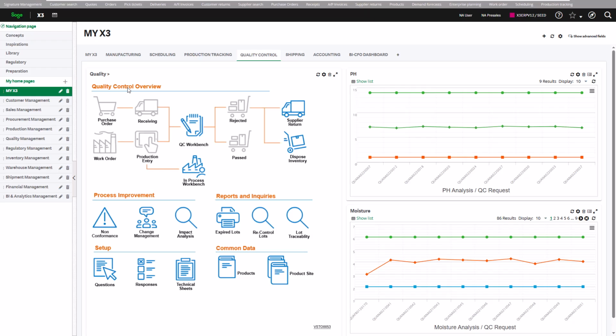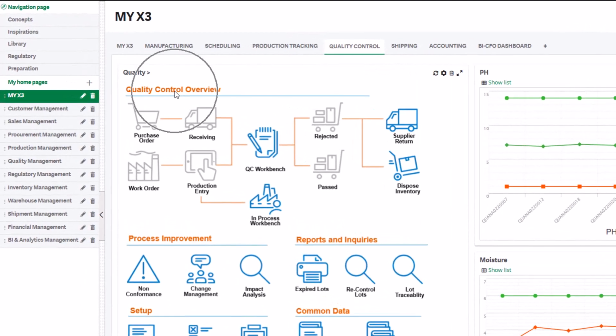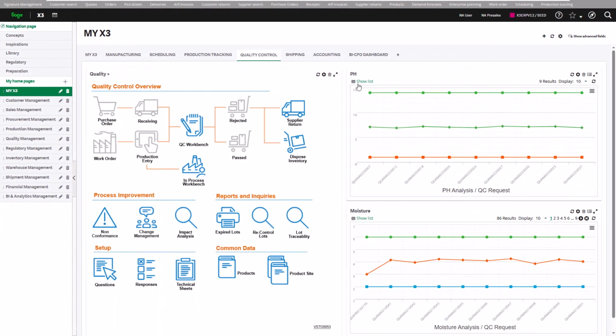Sage X3 provides dedicated quality assurance and reporting functionality integrated with the manufacturing aspects of the system. Centralized data, pertinent dashboards, and targeted reporting provide real-time data analysis for prompt decision-making.